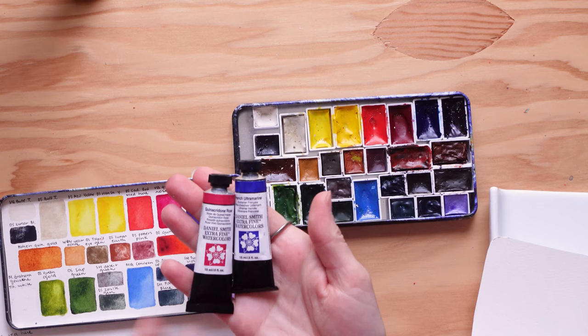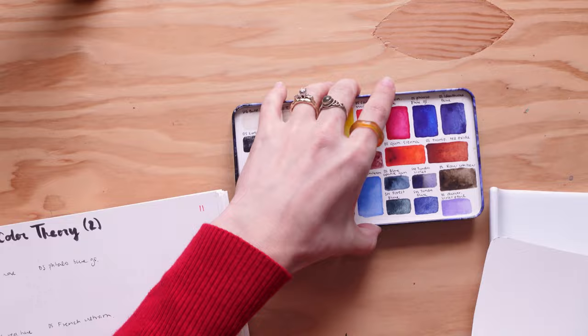But yeah, so first things first, we're going to replace the colors in this palette, and then let's talk about the other part of the video.